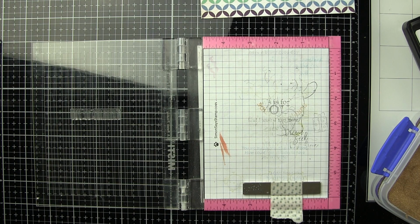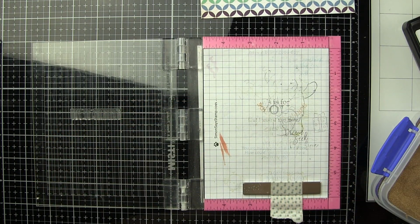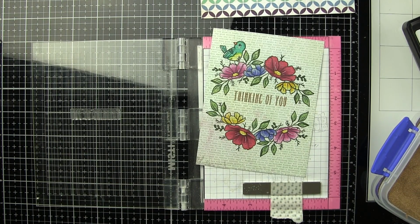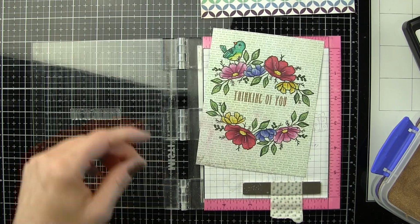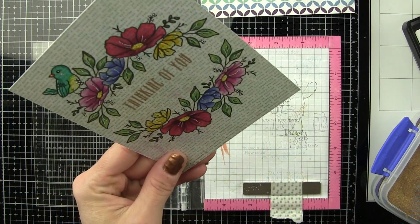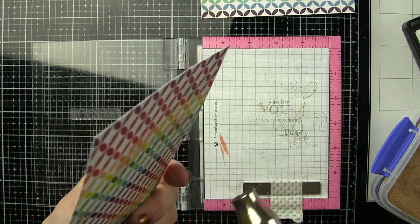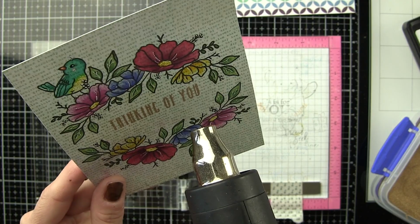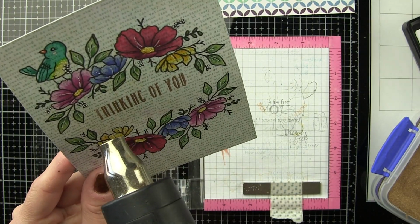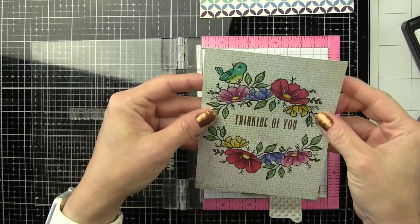And I'm going to stamp this right over the text background and heat emboss this. Then for the rest of our sentiment, we are going to be taking some of the AUDREY blue cardstock included in the September kit and stamping another phrase from the Look for the Rainbow stamp set on that using our Simon Says Stamp clear embossing ink, but this time we will heat emboss with white embossing powder. So we'll get to that here in just a second.